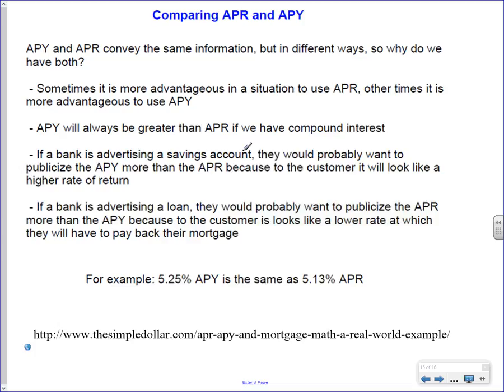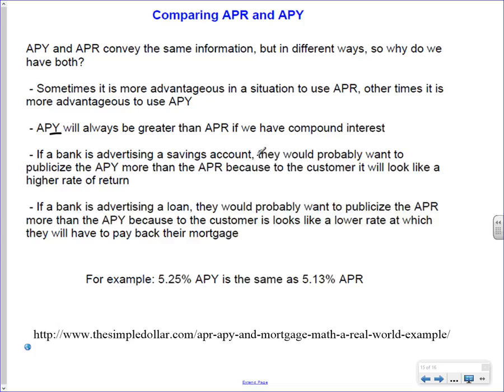Because we're saying, here's our annual percentage rate, but because I'm compounding it multiple times through the year, what I'm actually going to yield at the end of the year is going to be more than what I would have yielded had I just had simple interest. Okay, so compound interest is going to make that APY higher than the APR. With simple interest, the APY and the APR will be the same, because the annual yield is going to be the same as what your annual rate was, okay?